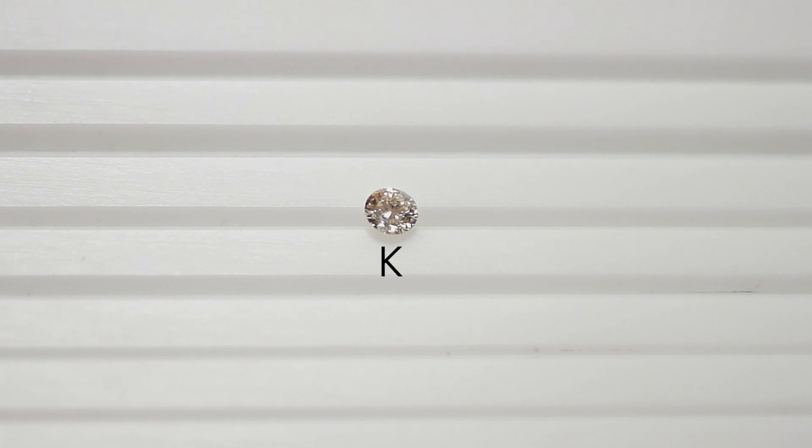Now let's expose it to UV light. There you go — let's see the wonderful effect of fluorescence. The question is, is this stone transparent or is it milky? And the honest answer is yes, it's absolutely transparent and it's absolutely beautiful. Does it face to the human eye in the face-up position as a stone of an M color? Definitely not — it probably looks like a J-K color to me. Here you see a stone which has no fluorescence and it is a K color. We put the light on and of course you'll see there's no reaction at all.